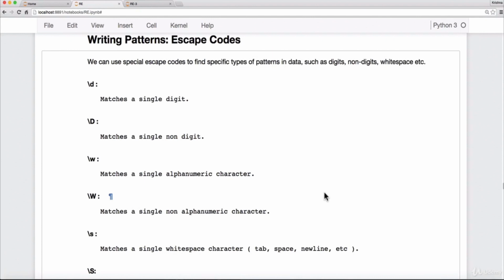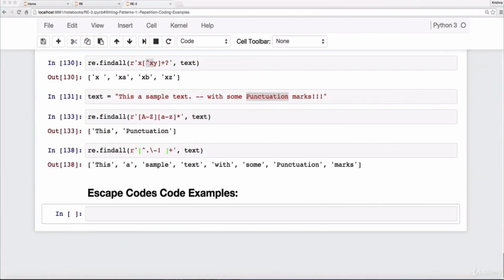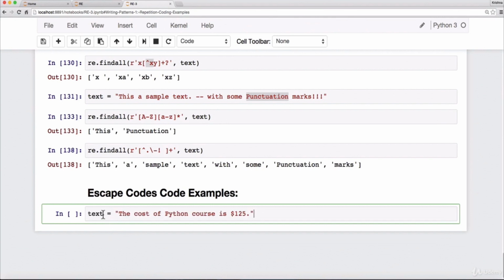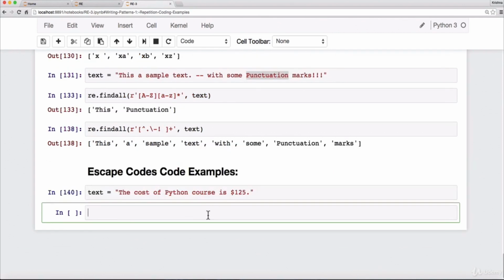Let us see some code examples that will make all this very clear. Let us copy a text here. I will use this text for testing these escape codes. Let us run a findall on this. Dot findall, right? We'll write a regular expression followed with a text.